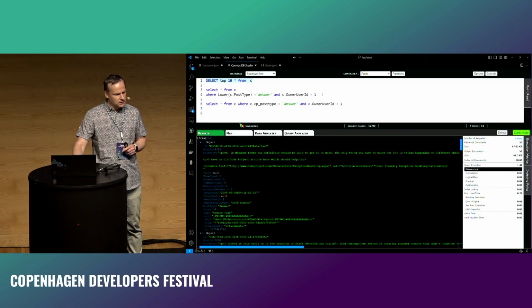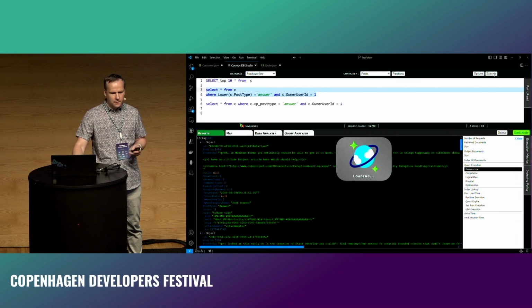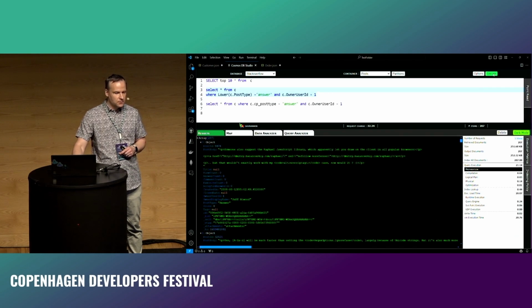And this one is the last one I'll show you. This is, for example, in real time. You can see we are using the lower CPOS type. Let's execute this one here. None of them is my partition key, so it's going to take some time. It looks like it cost me 32.34 request units.